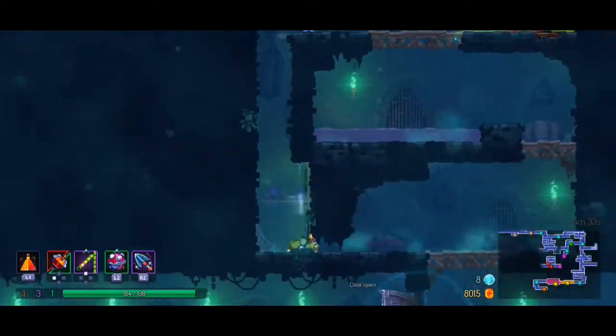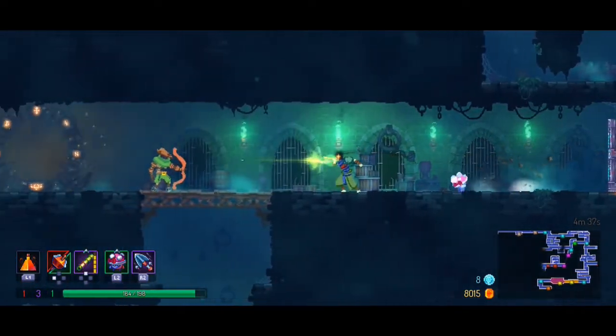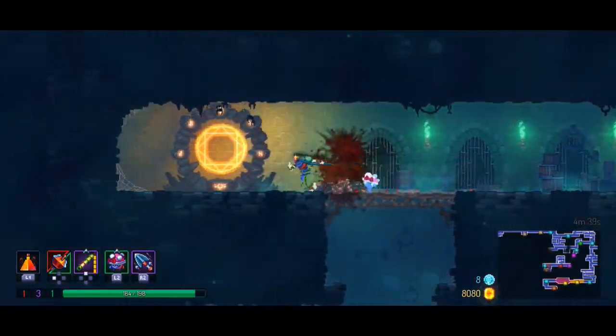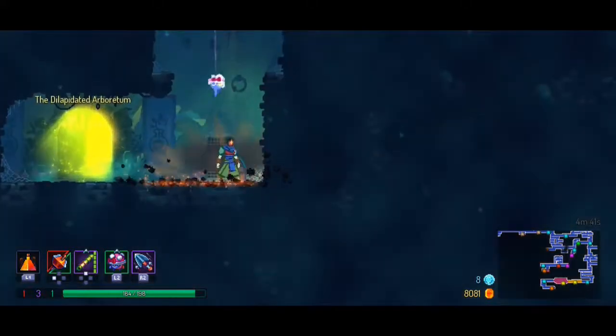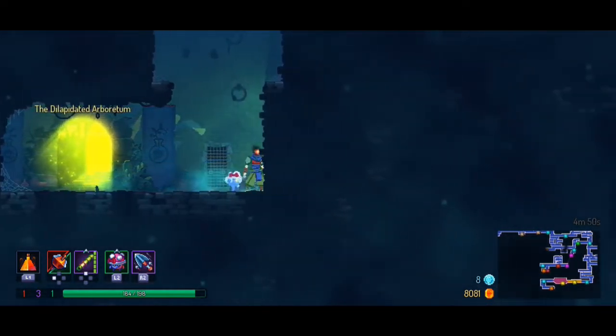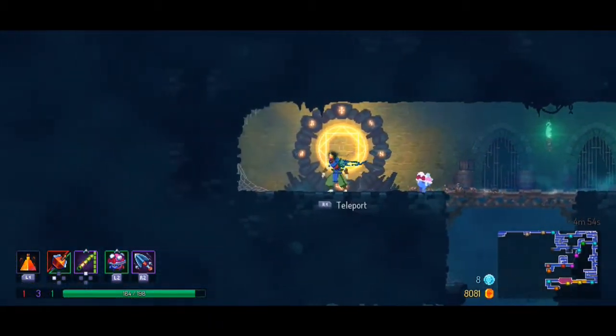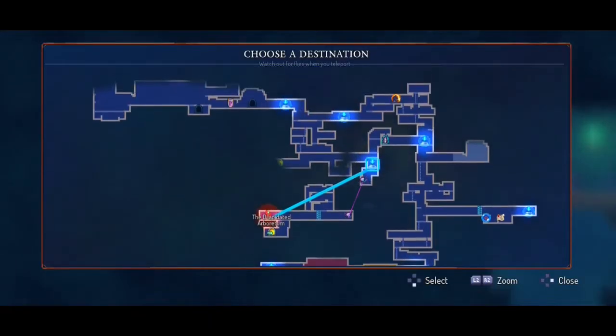As you can see, he's taking care of enemies pretty nicely. The dilapidated arboretum. That's where we want to go, but we still have a little bit of this dungeon left. We're not making any of the bonuses for getting through this, so let's explore just a little bit more.